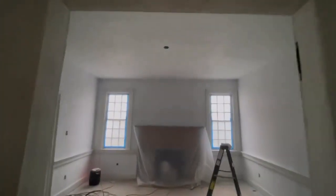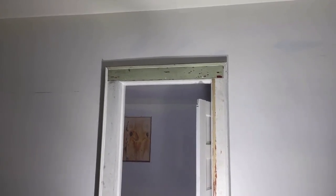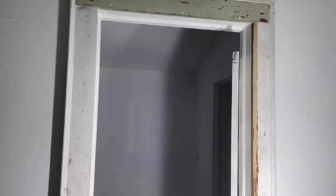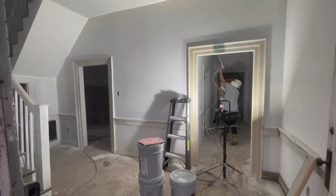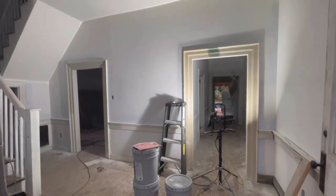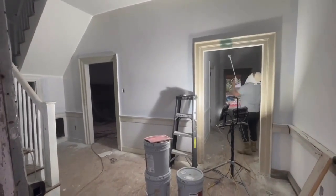Let's go find the guys and see what they're painting next. They're getting ready to paint Mrs. Hyatt's parlor. Lots to do. The wallpaper room ceiling has also already been painted and now they're moving into the bathroom off the wallpaper room. They already got that little closet painted. So this is going quick, folks. We're still painting, still working on ceilings. We're spraying, we're back rolling. It's a 3-man job to get it all done.